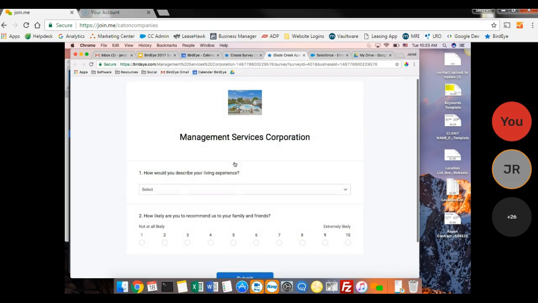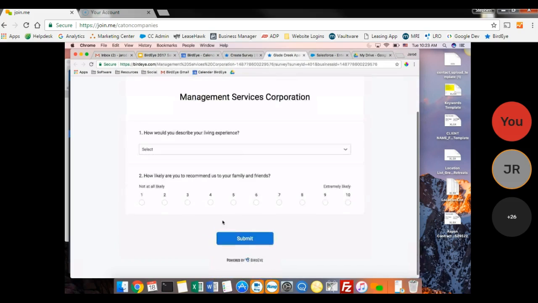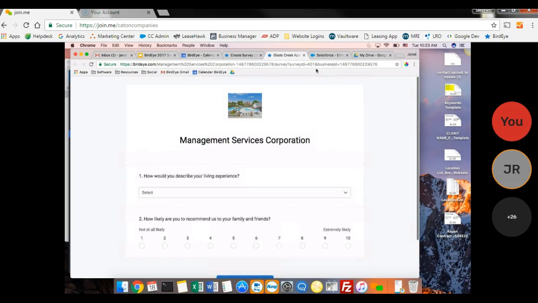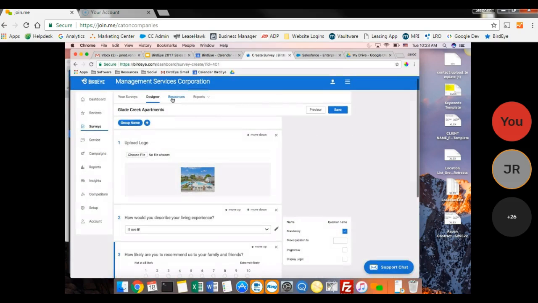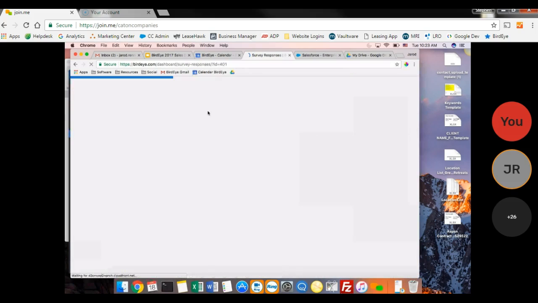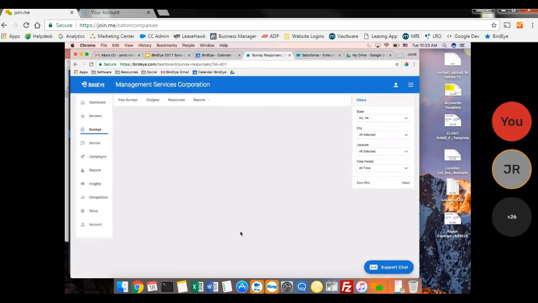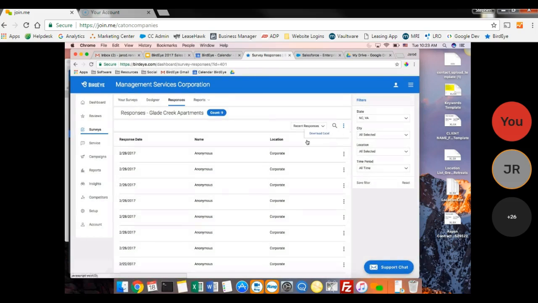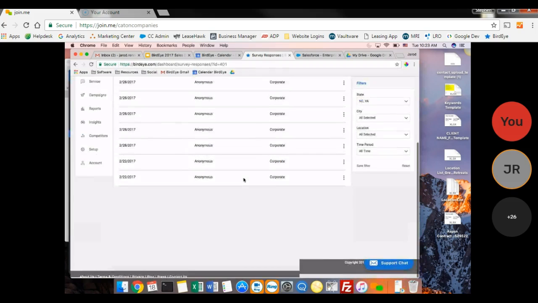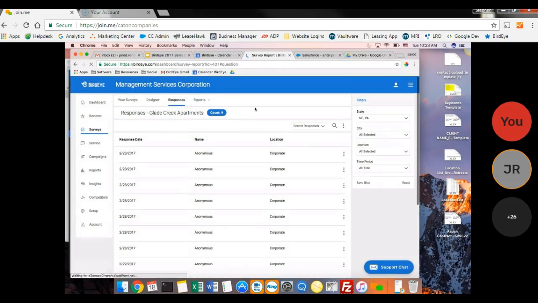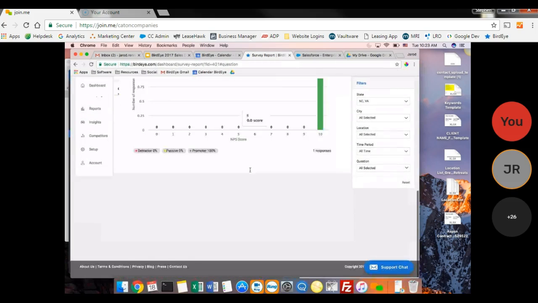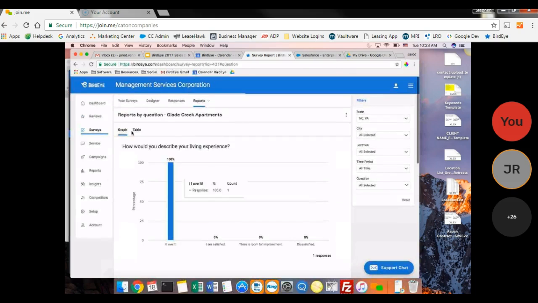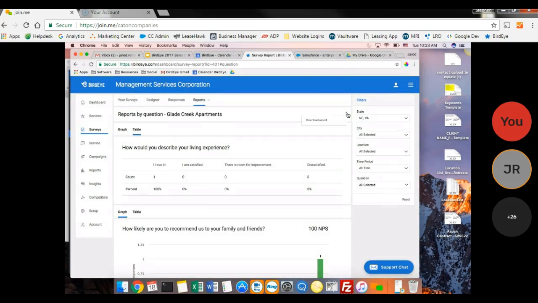We have the ability to change the logo, and we have different types of survey options that cover just about any other online survey tool that's out there. You can manage your responses. You can pull those at any point and download in Excel if you want to cut the data a certain way. And then we also have reporting. It will break down responses by each question, and you also have the ability to look at the table view and then download each report as well.